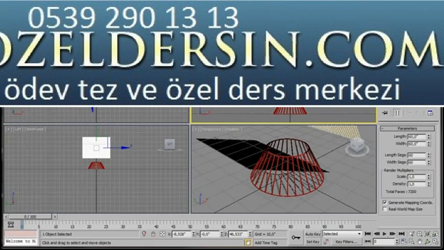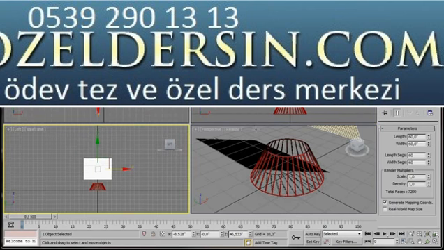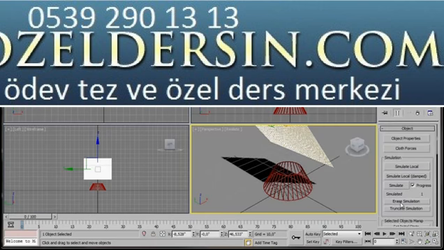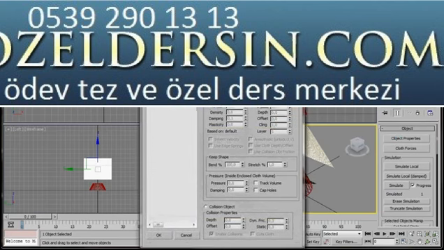Now we can go back to our 4 viewports. Press Alt W on the keyboard to do that. We'll just zoom in a wee bit here. Then we can go over to the modify list. Make sure we have the plane selected. And we're going to scroll down under Object Space Modifiers and select the Cloth Modifier. Click on Object Properties and let's have a look at the dialog.